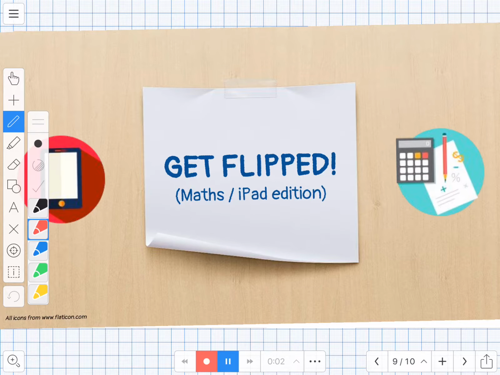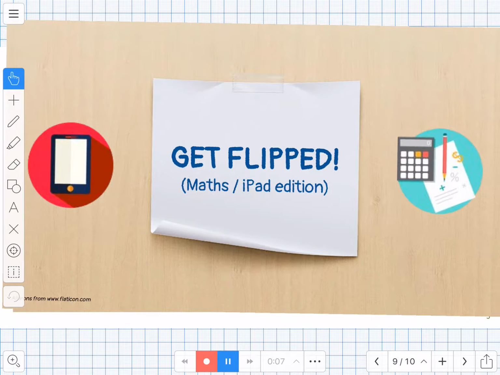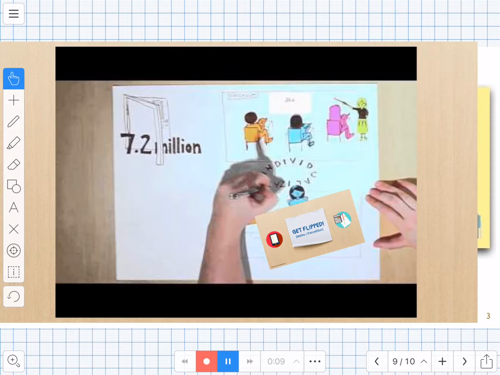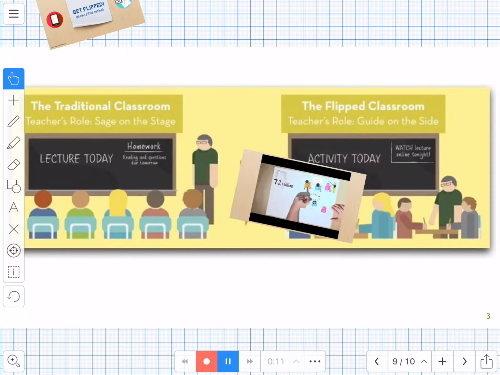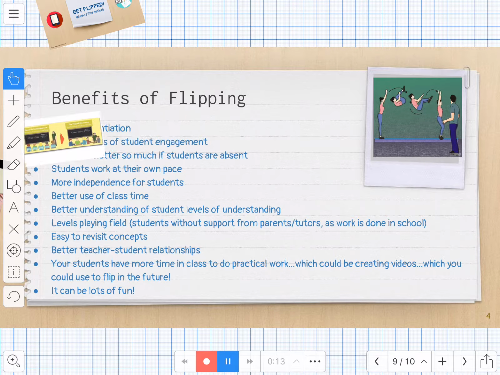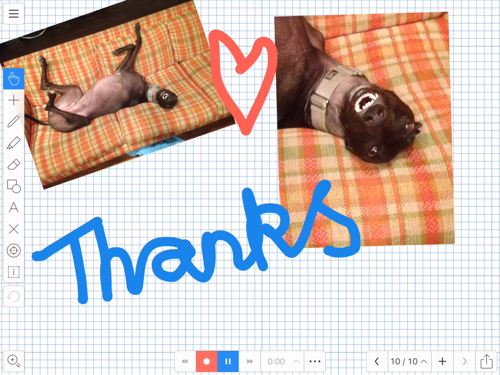So I'm being very meta and I've put the Google slide here that I'm using for my flipped classroom training. Each time I go through a slide, I can flip it out the way, next one, flip it out the way, next one, flip it out the way. Or you have the option when you insert a Google slide deck of inserting it so each slide is individual on a different page. So hopefully that was helpful and gave you some cool ideas. Thank you so much. I can't wait to see what we create.